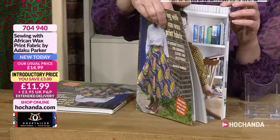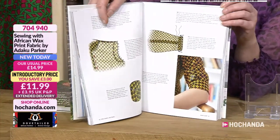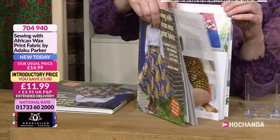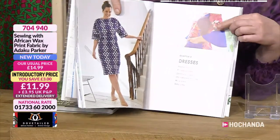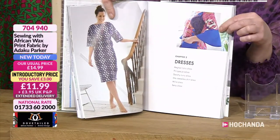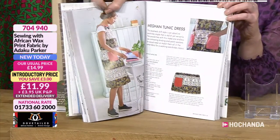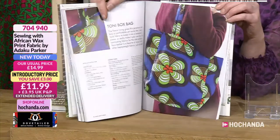Even if you're quite new to soft crafting, even if you've not stitched before, maybe this is somewhere you want to start. I mean, those step-by-steps, you can see placement of pins, how to baste, lining up your patterns. Oh, there's that dress that Alex was wearing earlier, in that gorgeous fabric we've got on the show. There really is something for everyone here as well. Perhaps you'll be making for the whole family. Perhaps you'll be making gifts for people as well.